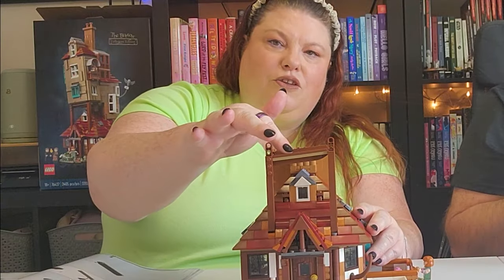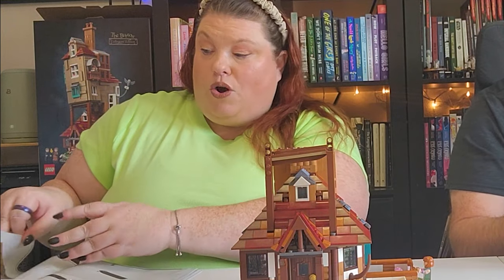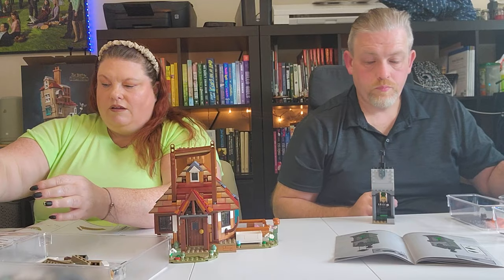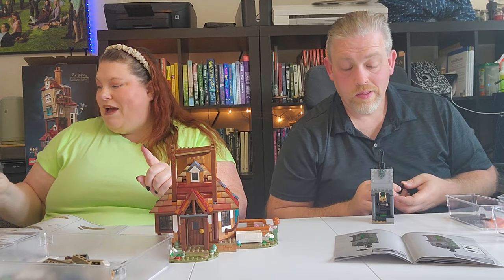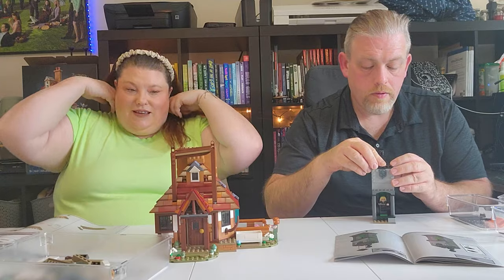All right, so I have done a little part up here. Again, it's a little bit off kilter, but that is the end of bag 9, and we're going into bag 10. I think in this bag, we're going to do the bathroom, which is very fun because there are some nice bright pieces in this part of it.